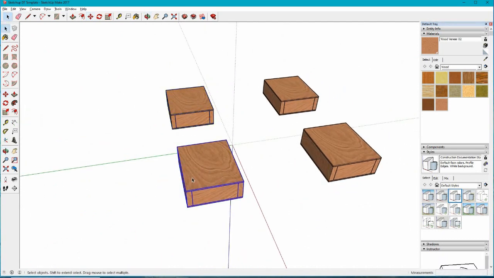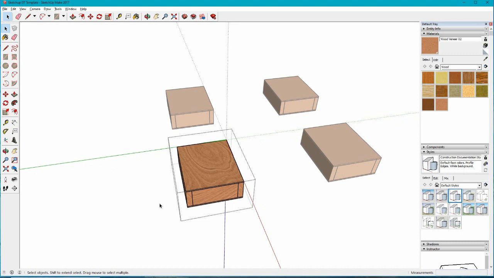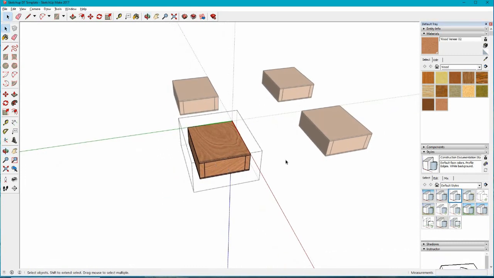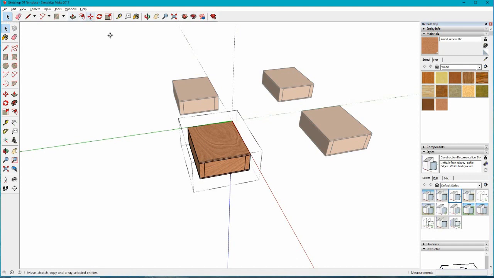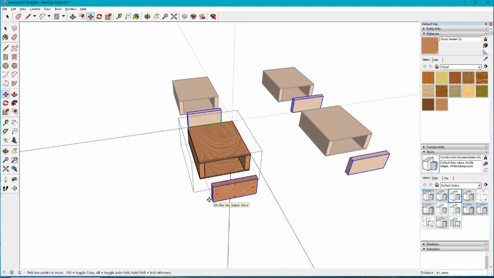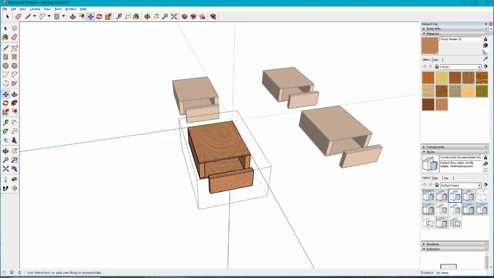Now let's say you wanted to make an exploded view. Now because they are all the same, they're all components, if I change this one it will change all of them. Okay, so you do have to be aware when you're using components. If I wanted to modify this, and you always wanted to have lots of them, then whatever I do to this will happen to this one. Okay, so if I show you, if I pull this point out, you can see that it happens to all of them.